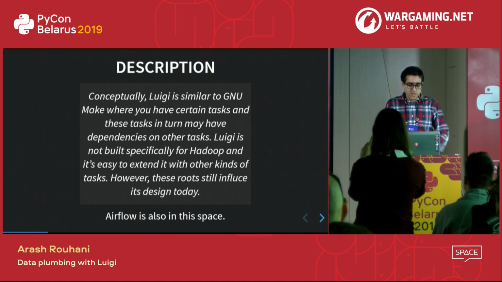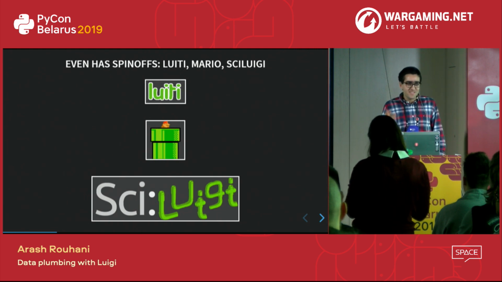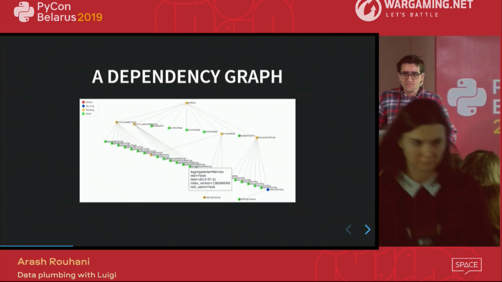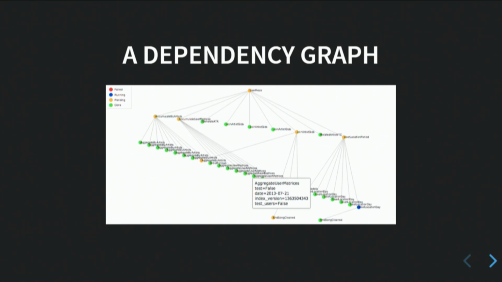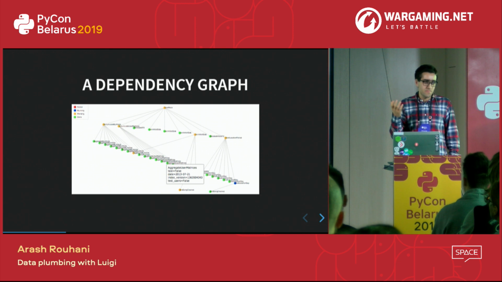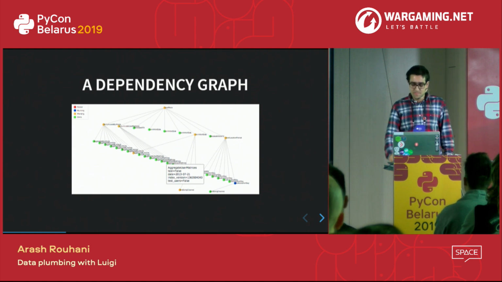Airflow is an alternative to look at before you start committing to using Luigi. It's in the same space. Luigi has spin-offs, so it's that popular. And the core of ETL pipelines, I'm going to talk about ETL later, is the dependency graph. So here you have a top root task, and it depends on things, and those dependencies depend on other things. And Luigi shows you what's going on right now, what is done and what is running, and what it knows is eventually going to run, hopefully.